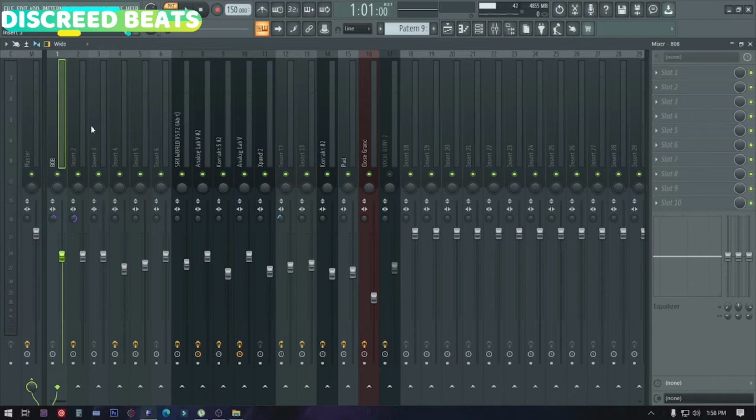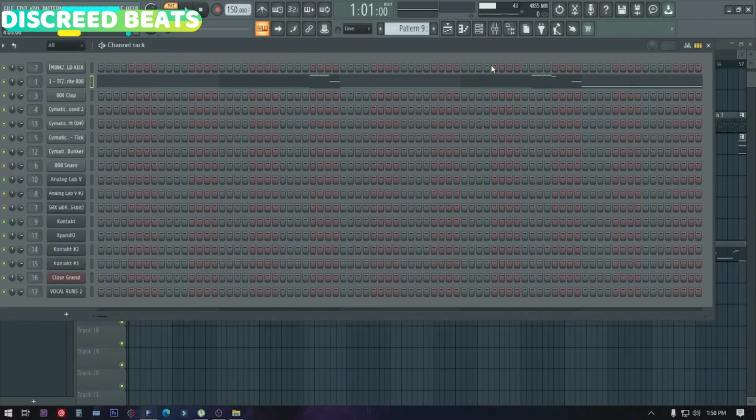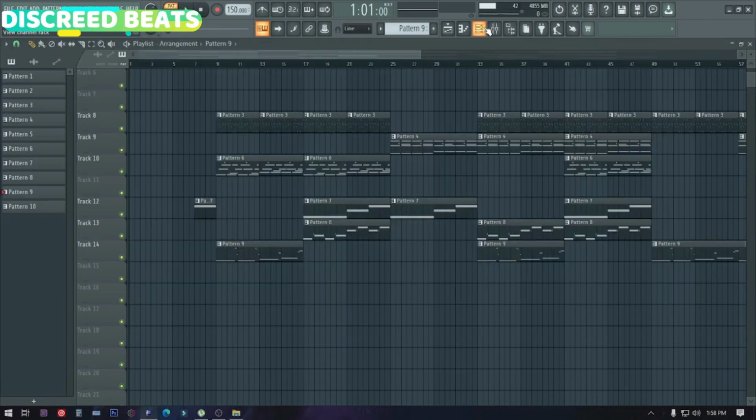But what I did is I merged all of the sounds. For the stereo separation, I made it mono, like 50%. You need to know that all of your bass in the beat needs to be mono, guys. It needs to be.